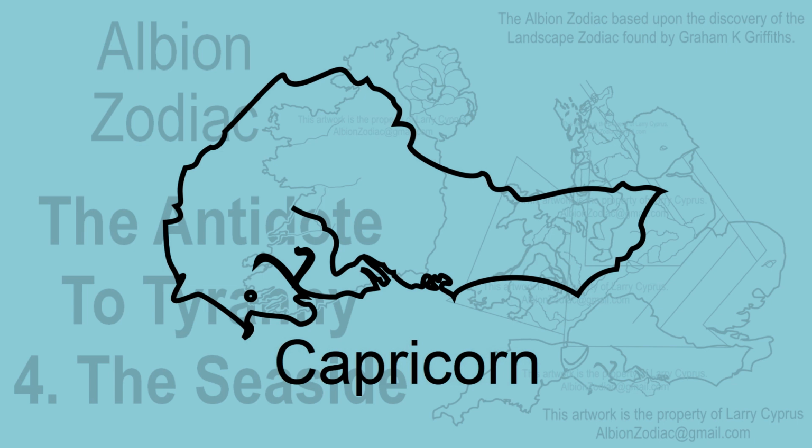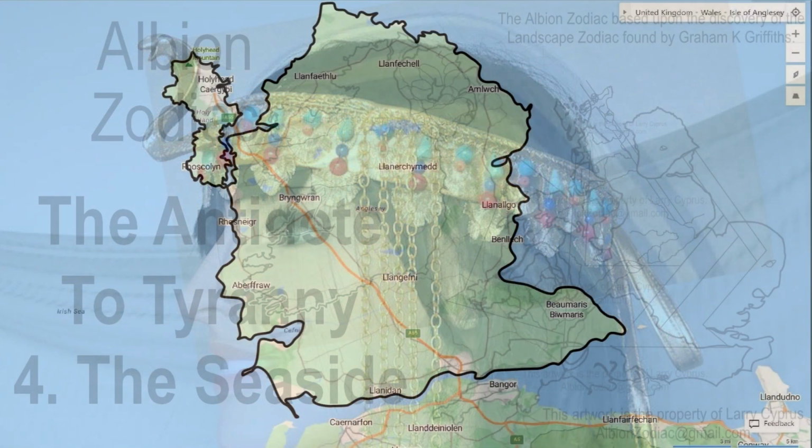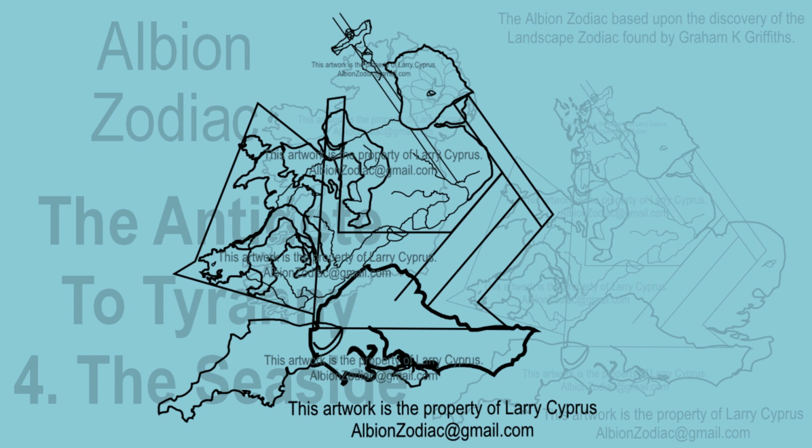The pure white cliffs of the Dove and the southern coastline that makes a unicorn pure brilliant white too are just part of it. And just a quick flick back to Virgo and her crown, as I showed this crown with a headband, and you may find this unbelievable, but it seems that there is evidence of it being technicolor there too. And Anglesey was once the largest copper mine in Europe, and the history of copper mining in Anglesey seems to stretch back for more than 6,000 years. That's a lot of copper. And just to prove this chalk under the grass of our unicorn, the majority of chalk horses found in the landscape of the British Isles are found on the head or on the mane of Capricorn.